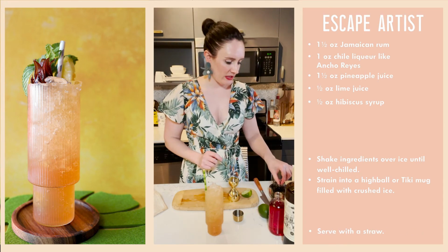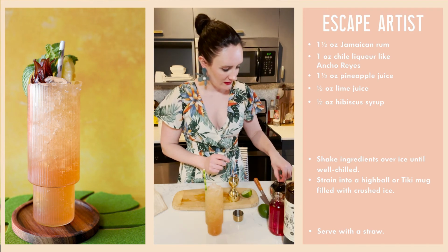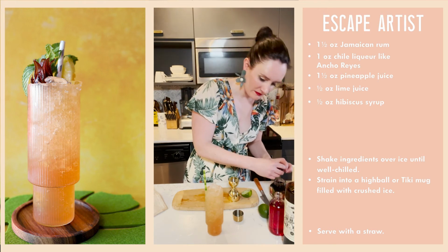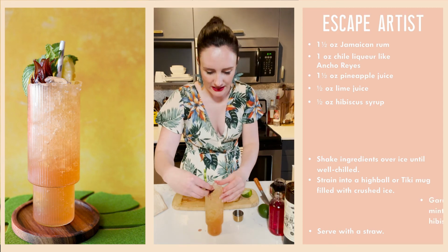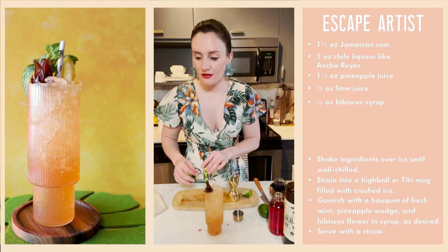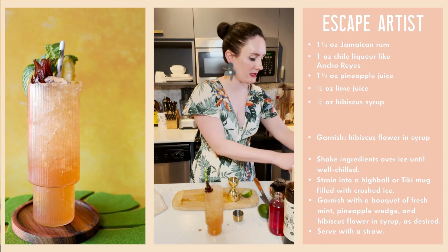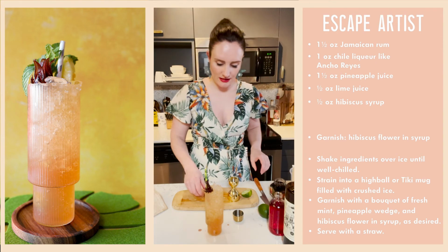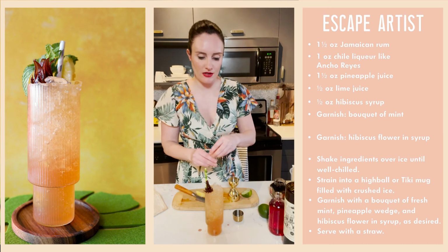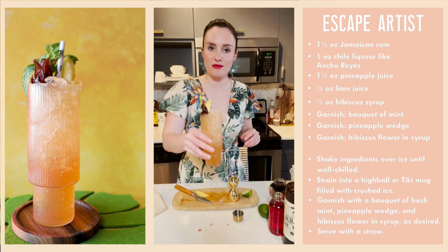I'm going to grab one of my garnishes, if I can get one out of here. I don't know how they're organized in here. Here we go. I'm just going to plop that on top. It's a nice diaphanous finish. Word of the day. I'm out of fresh mint, but if you had that, you would give that a go. Just going to put in a pineapple spear. And there we have our Escape Artist, my friends.